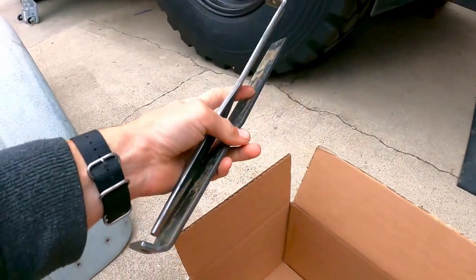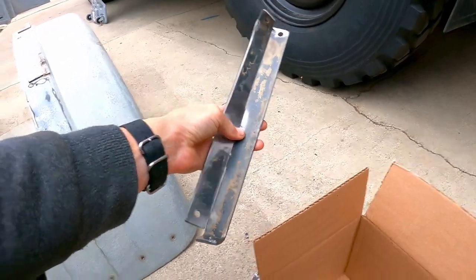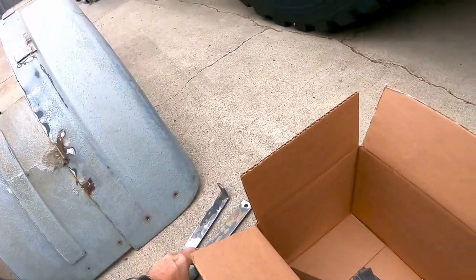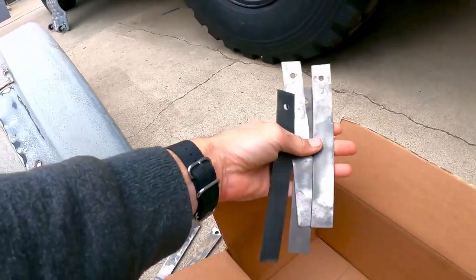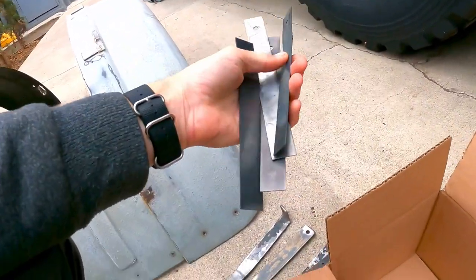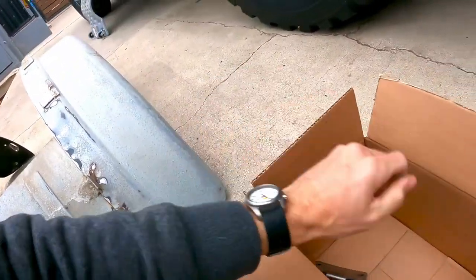These are brackets to brace the actual fenders to the frame of the truck, or the cab of the truck actually. More mud flap brackets, which I spent a lot of time taking the paint off already, so these just need to be powder coated.